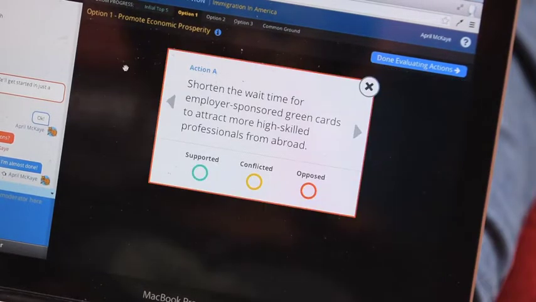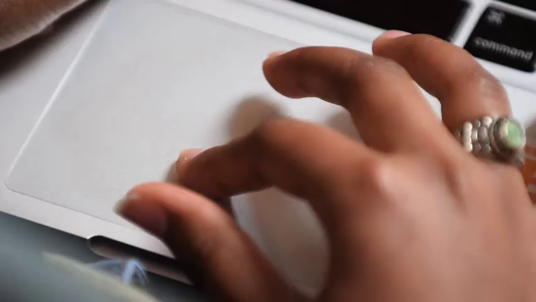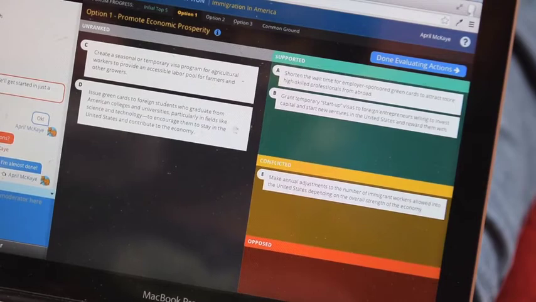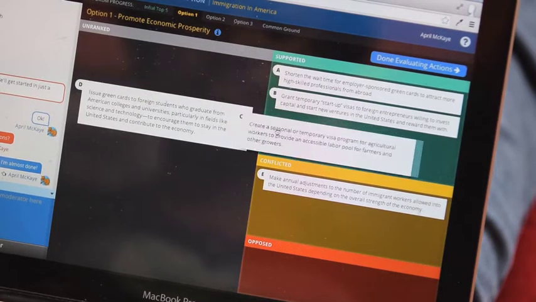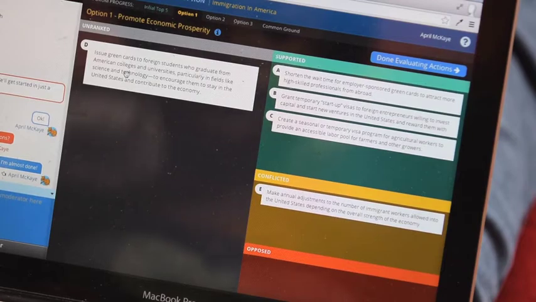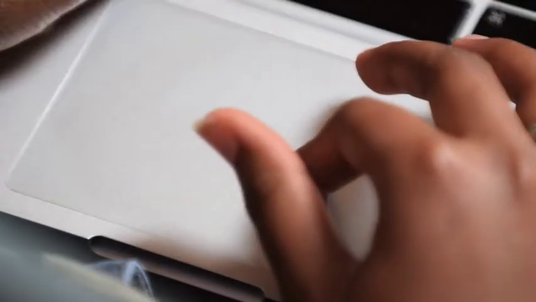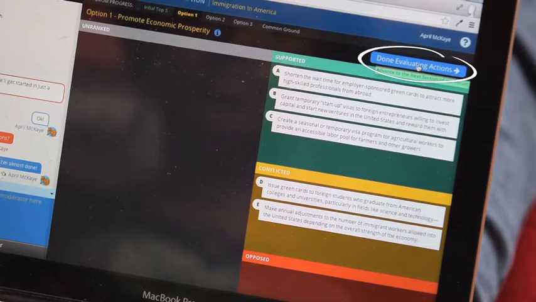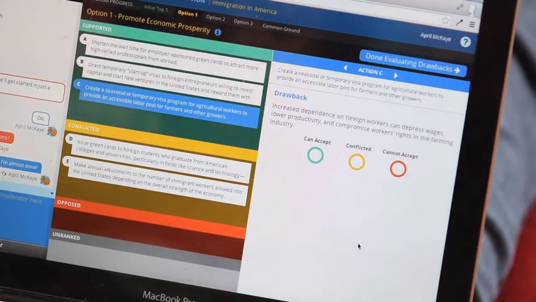To evaluate the actions in Option 1, you can click on each action to enlarge it, then choose the button for Support, Conflicted, or Don't Support. Or you can drag each action into the Support, Conflicted, or Don't Support areas at the right. When you're finished evaluating the actions in Option 1, click the Done Evaluating Actions button.